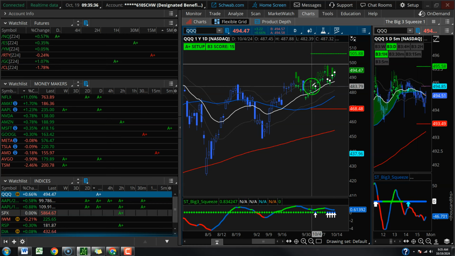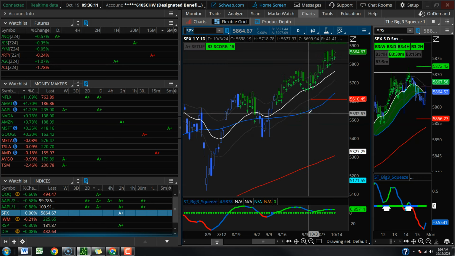Take that daily squeeze, pop open the hood. You want everything from the ground up aligned for a push higher. Momentum, structure, keep it nice and simple. You want a lot of your lower time frames, if not all of them, to print the buy signal. We only got a 1 hour for now. If we can get a few more into Monday's open, I think they want to go for it. Below that 21 EMA, and we've got to change up that game plan. So there's your QQQ. Moving on to the S&Ps.